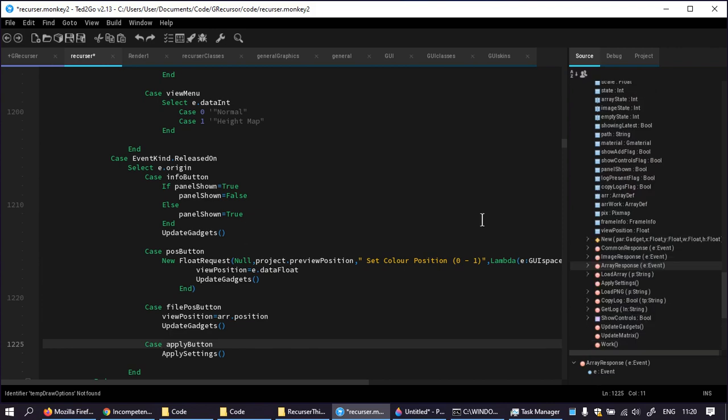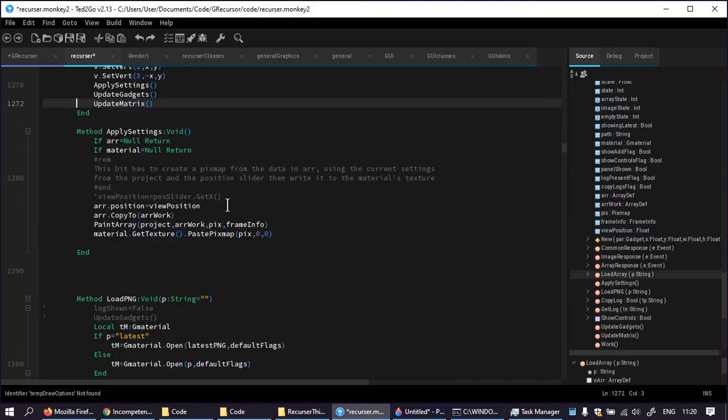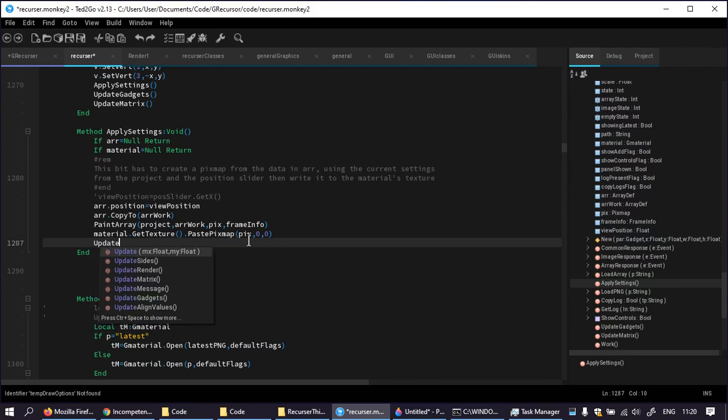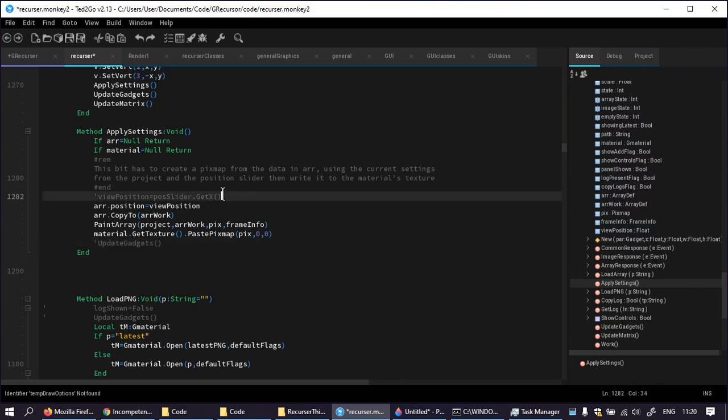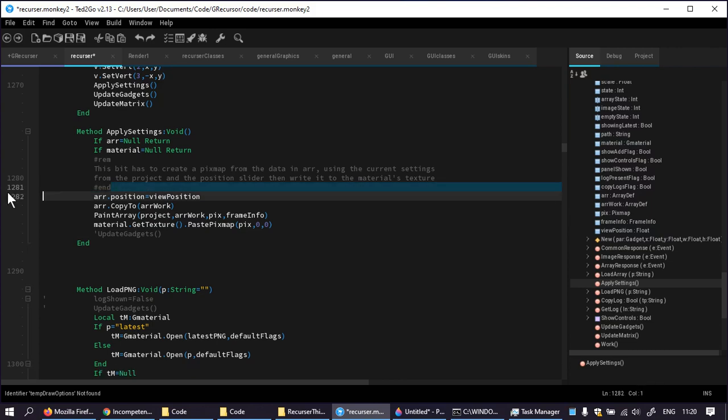does apply settings update the gadgets? Allow me to get distracted for a moment. It doesn't. I think it should. I don't know why, and actually I might be wrong, but for the time being, I'm going to rhyme it out because I don't know. That bit will go forever. What am I looking at?